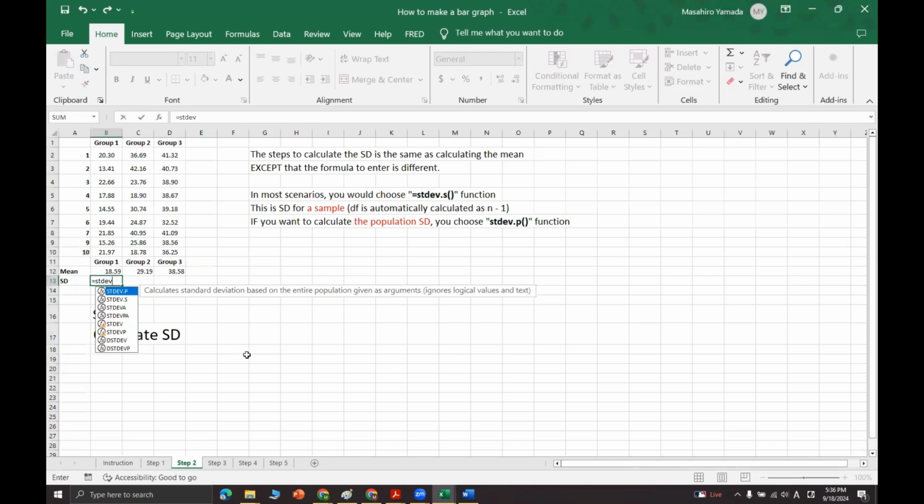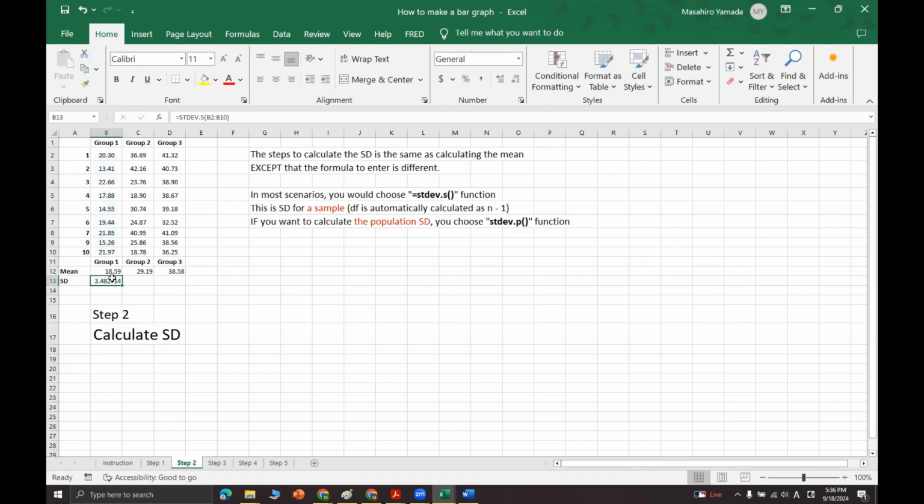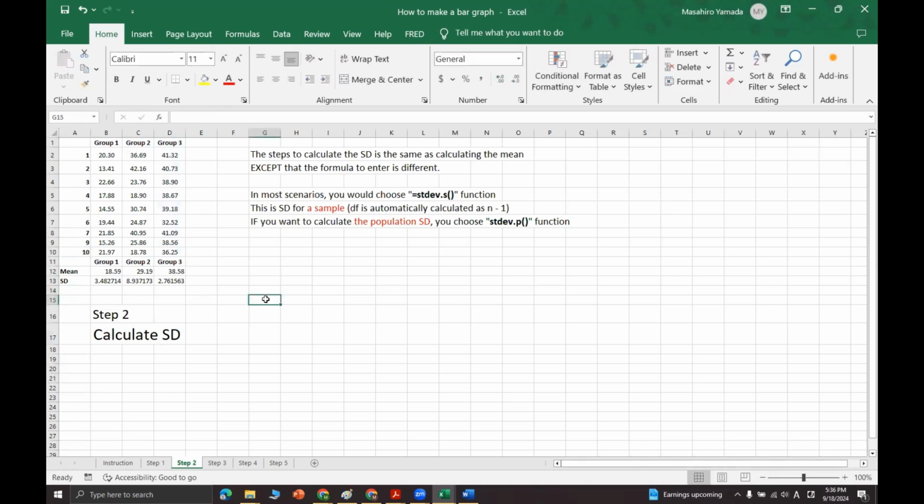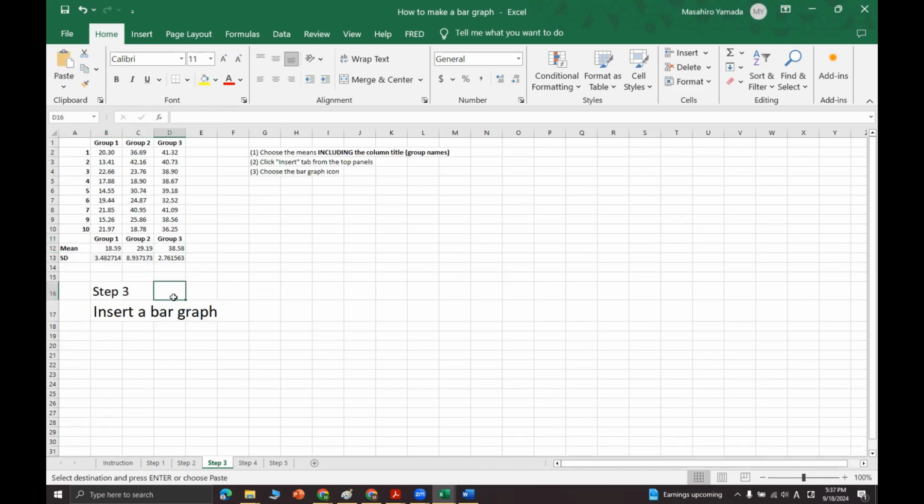In most scenarios, you would need STDEV.S, which is the standard deviation of a sample. When you want to calculate the standard deviation of the population, then you will use STDEV.P. Okay, so now you've obtained all the values you need to create a bar graph. So let's make a bar graph.